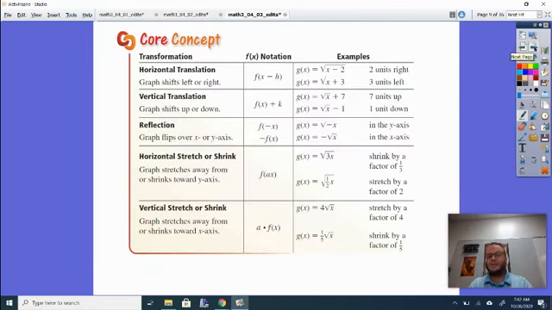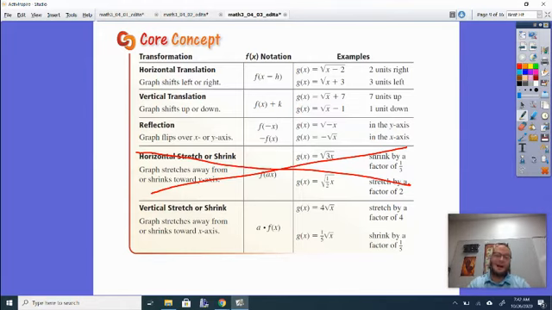Okay, so these are those translations again. And again, we are not going to worry about a horizontal stretch or shrink. We're going to avoid that, because really I could take that out and make it a vertical stretch or shrink, but we're not even going to do that portion of it. But remember that horizontal means it's on the inside, like here. The vertical translations are on the outside. Reflections are on the inside or the outside, and those are those negatives. And then stretches and shrinks, again, we're just going to worry about the outside. We're not going to worry about ones on the inside.